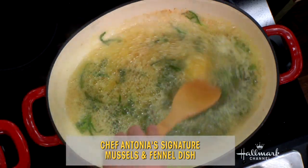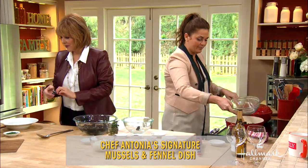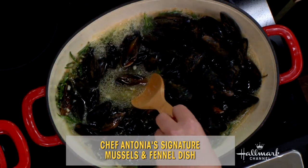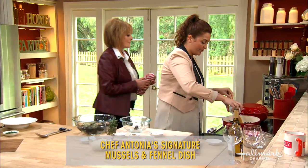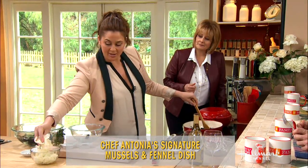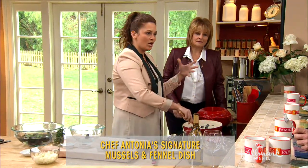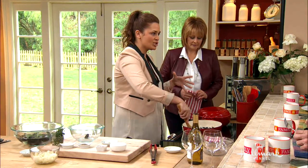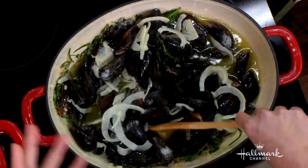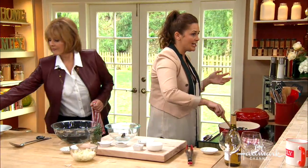You want to really bloom those herbs, and once those aromatics have bloomed you can smell the rosemary trickling through. I'm gonna throw all those clean mussels in there. Now we're gonna do a little bit of sugar — this is where people are like 'no sugar in there!' But sugar balances the white wine because wine can be very acidic. We balance it with a little bit of sugar, and that's the trick. You ever have mussels and they're just really bitter? That's why.